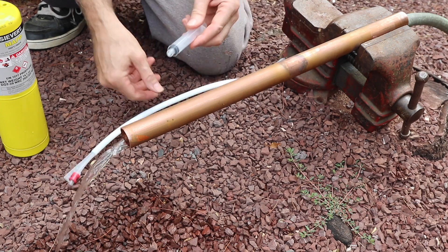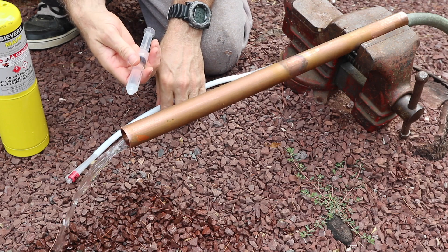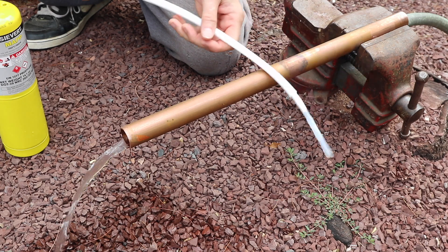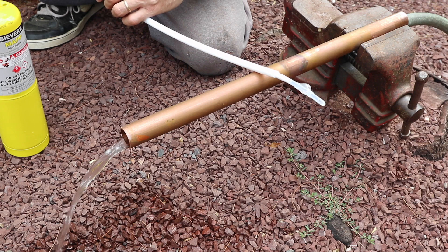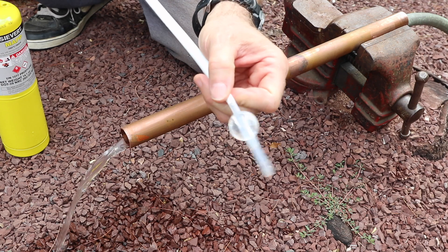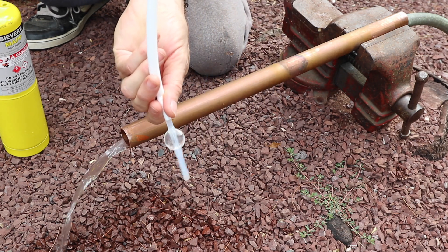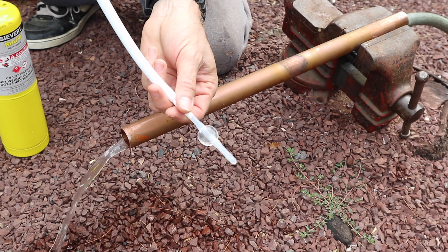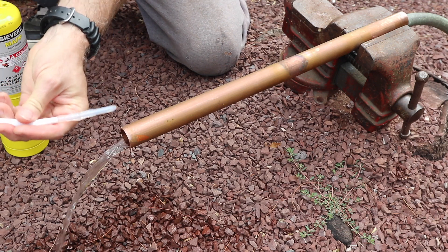So let me show you how this works. I'm going to take my syringe, which is filled with water, and make sure there's no air in the balloon, so I'm going to raise the balloon. There's a little air bubble in there right at the top — I'll hold it upside down and suck that air out. Now it's pretty good.